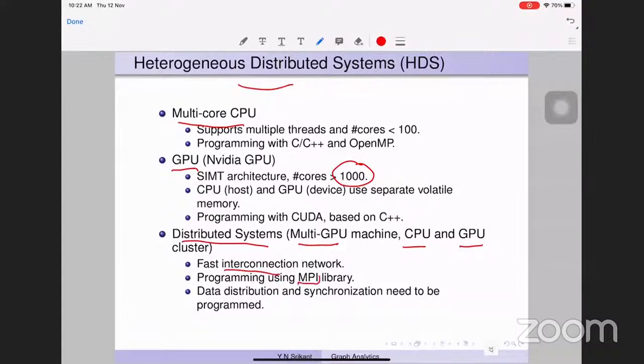They are programmed using what is known as an MPI library, and data distribution, synchronization, etc. have to be taken care of by the programmer. In other words, these systems are very powerful, but exploiting them requires an intricate knowledge of the entire system, the hardware, the software, and programming is more like very low level. It must be done with OpenMP, with C++ level, with CUDA, and so on and so forth. Very assembly level sort of programming is necessary.